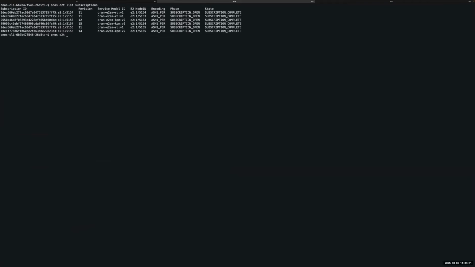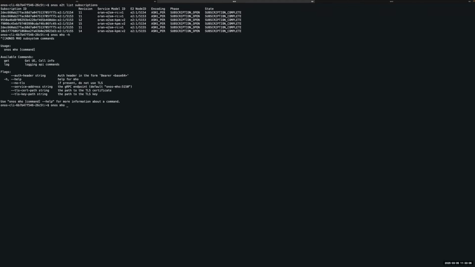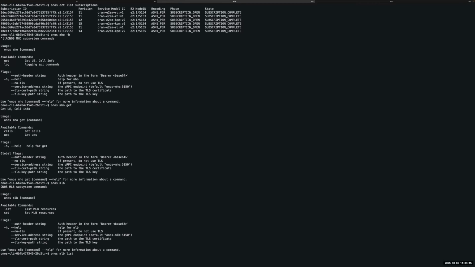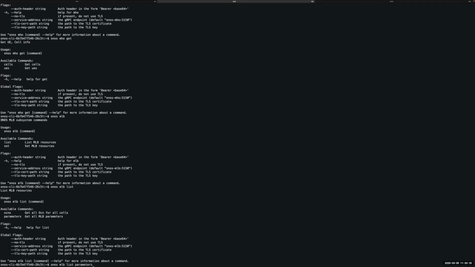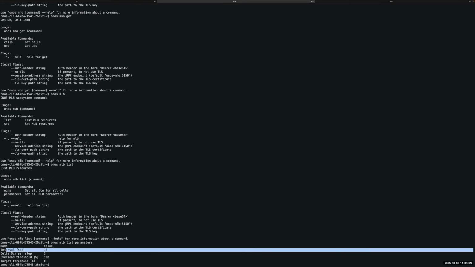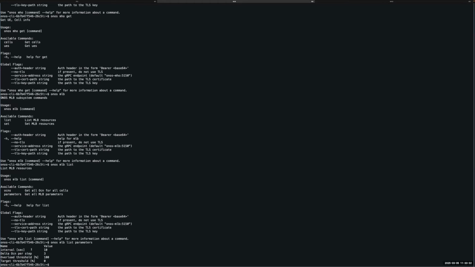So here we can also check get cells. Oh, sorry, not MHO, MLB. List parameters. Basically, by using this CLI, we can configure the MLB parameters. Like I mentioned, it works periodically, so we can change the intervals, or how much we want to increase or decrease the OCN values at every step. That kind of thing we can define here.